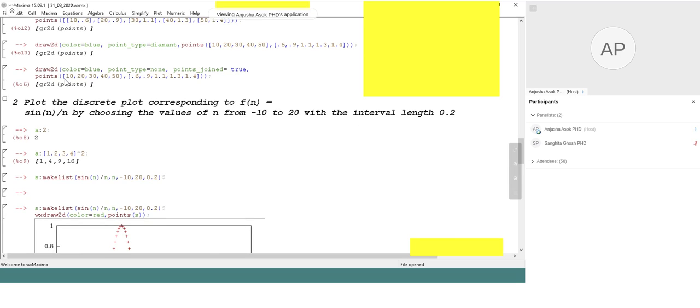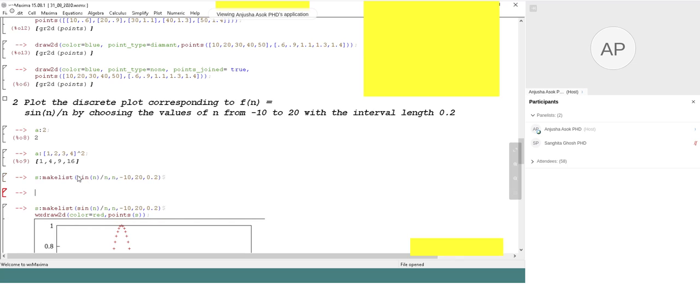If you need a list of some 100 points or 1,000 points, it's not easy for us to always give the list exactly, manually, right? So for that purpose, if you want an iteration value, or some thousand or however many points you need, you can always use the make list command. So what does make list actually do?